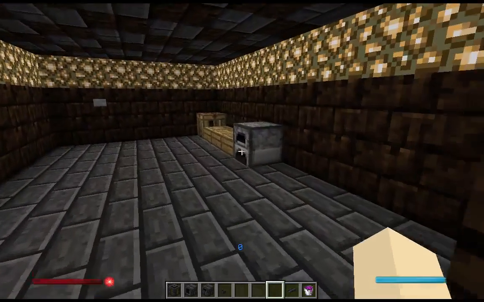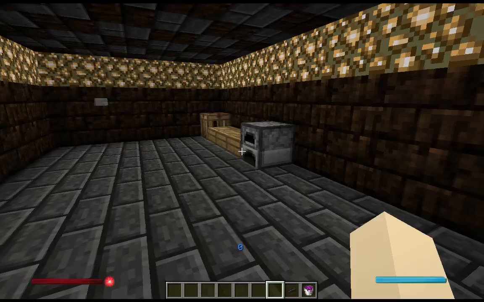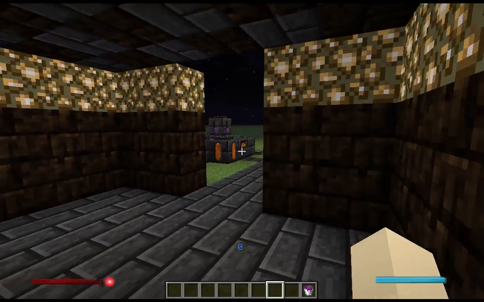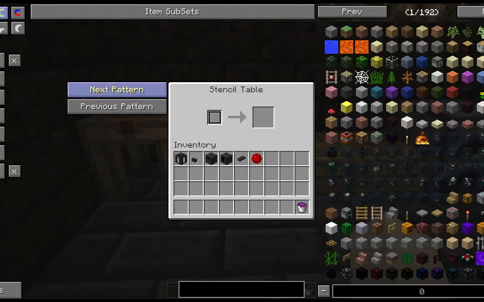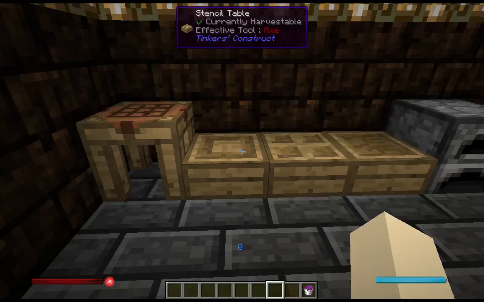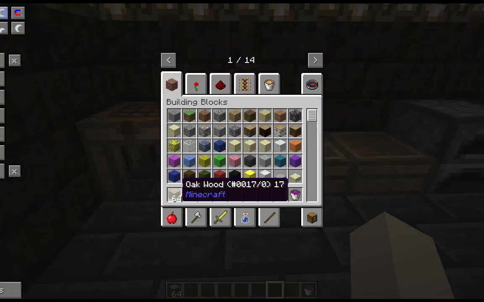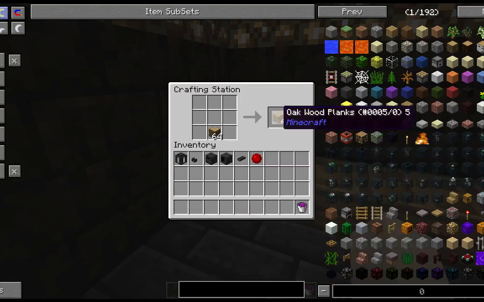Now you're probably curious, how am I supposed to make those heavy equipment things that I need if I can only craft the big things over there? The answer, stencils. Previous patterns. Oh, I gotta actually have stencils. Wood. Yeah. Lots and lots of wood.